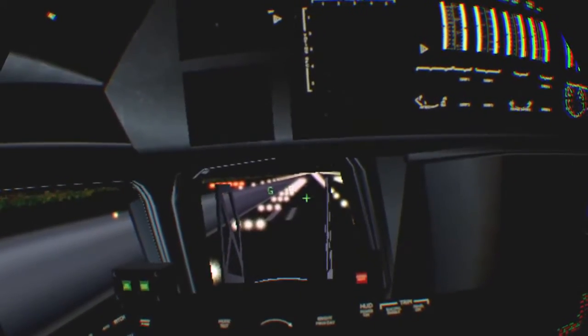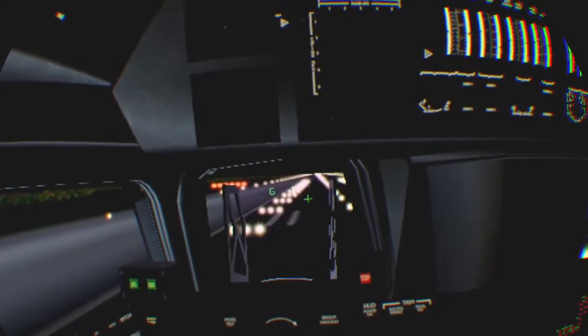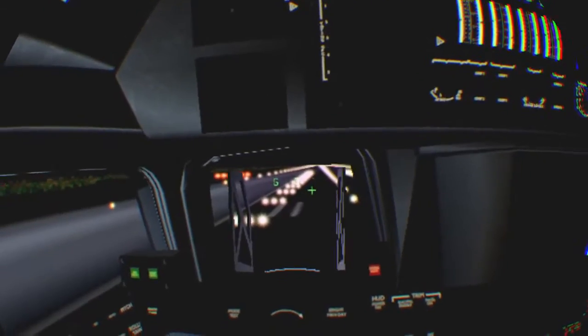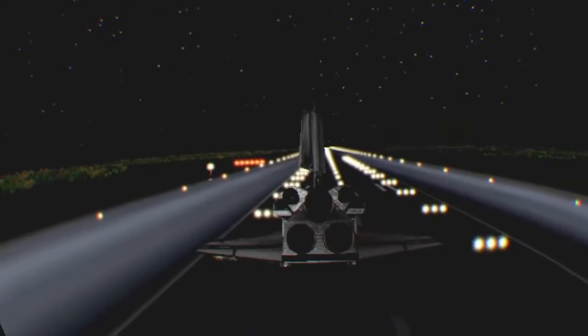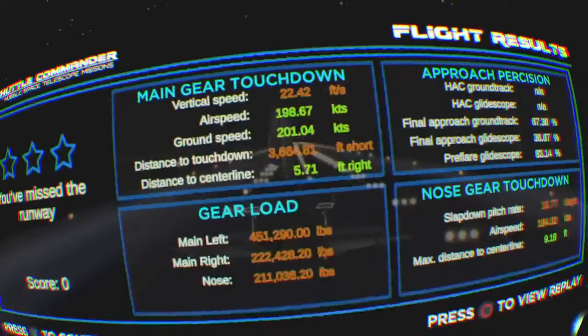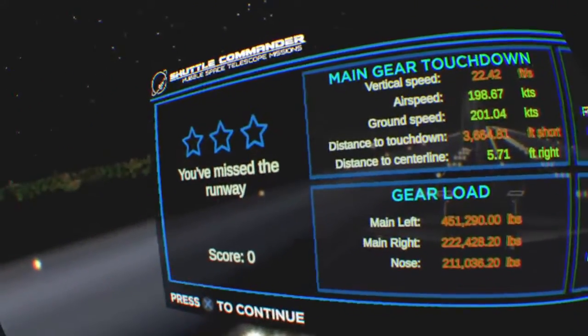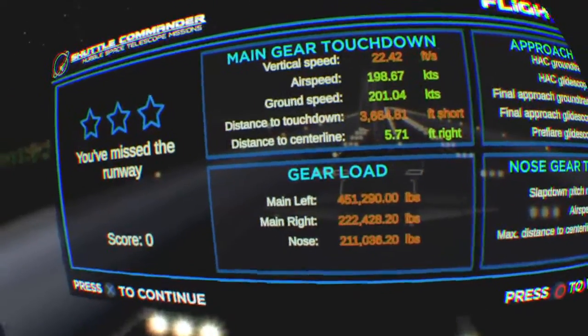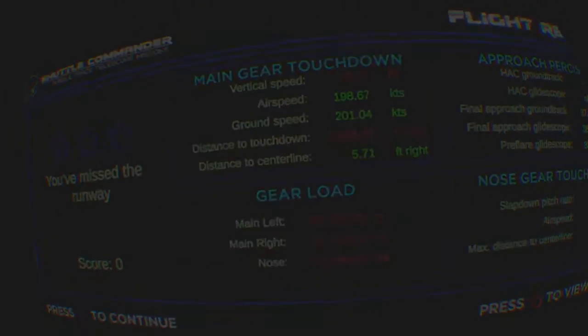And it's gone. Jettison. Roger that. Speed brake. Should be coming. There she comes. Okay.